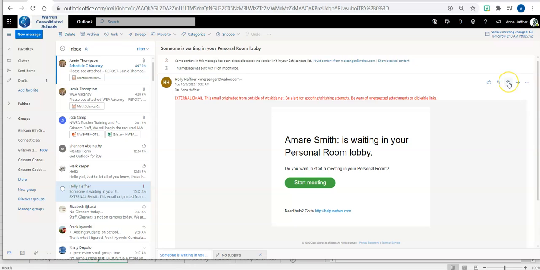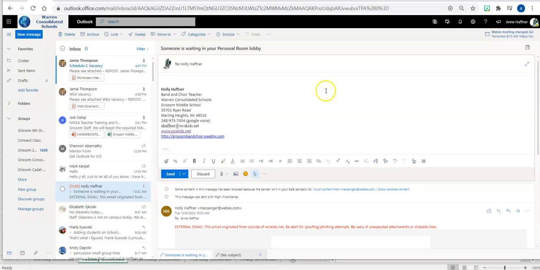The double arrow, if there's more people within that email, would be replying to all. This sends it to an individual. This sends it to everyone in the group. This arrow over here is forward. So if you're going to take an email and forward it and send it on to somebody else, then you'll select it there. So let's say I want to reply. Then I can just do that. I can type out my email and click send.